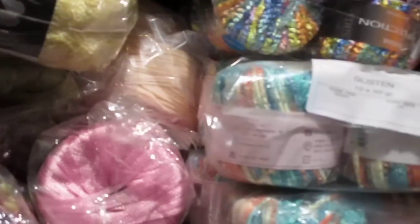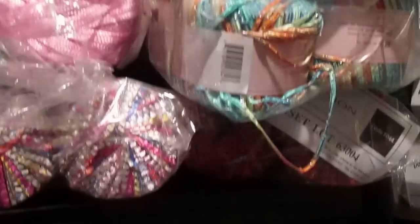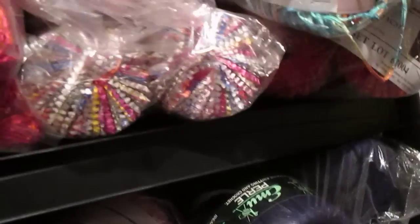That again is some more discontinued yarn I got from eBay. These were stash yarns I got from Abakhan when they were having a sale. That is a Sirdar one; these are once again Louisa Harding, and that's another Sirdar one at the bottom — Sirdar Reflections. They're slightly shiny.